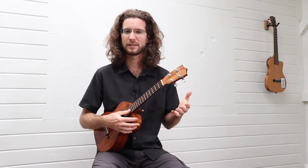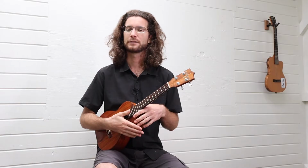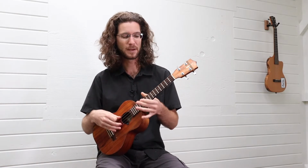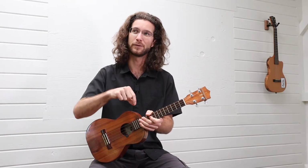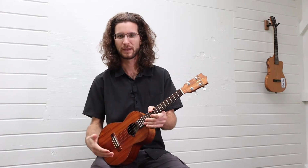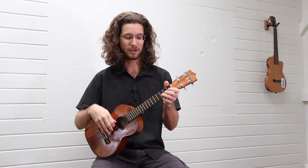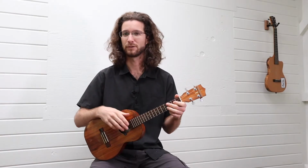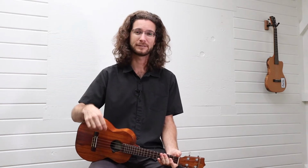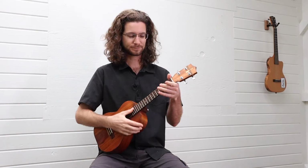So in this case, let's play in the key of C, and it's fortunate that Twinkle Twinkle Little Star starts on a C note. But remember, a melody does not have to start on the note that the key is named after. So in this case, we start on a C, we're in the key of C. But there are lots of melodies that start on a G note in the key of C, or an E note, right? A melody can start anywhere in the key, and knowing which note the melody starts from is very important. But in this case, I'm going to give you the answer. We're starting on a C note.